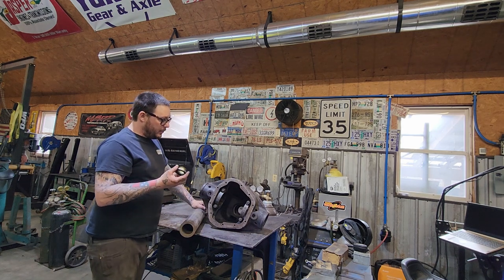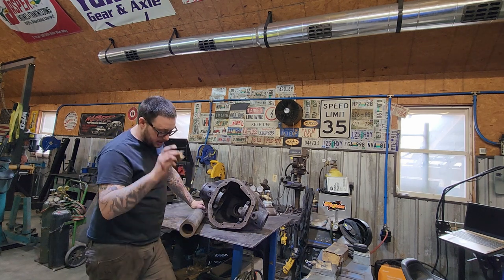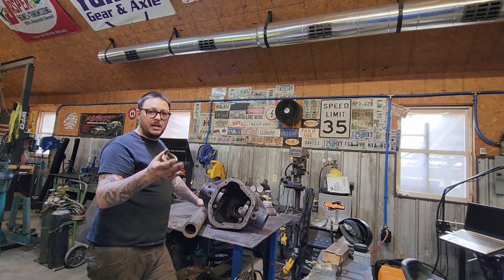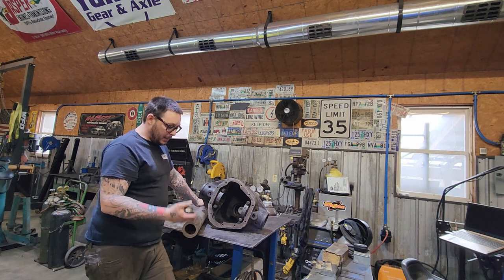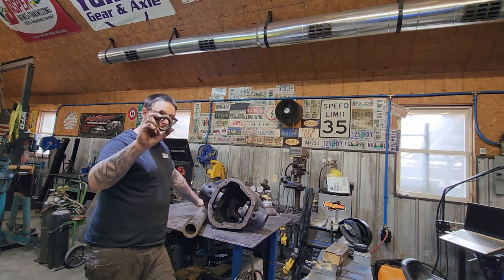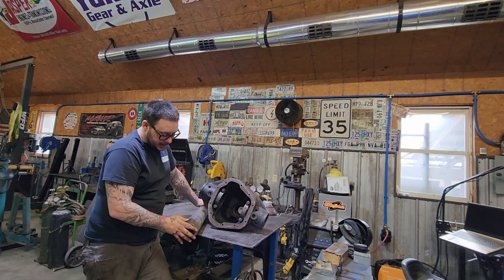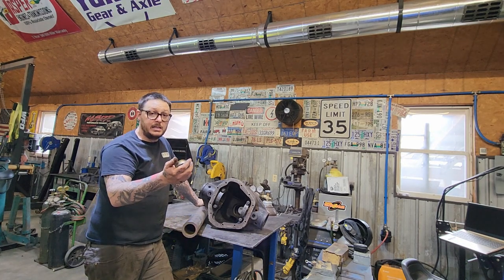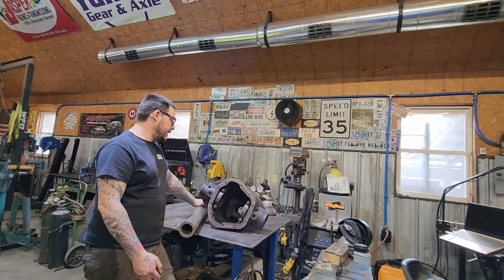Now, another thing we have to take into consideration is the inter-axle seal. This axle is going to be pretty much a Dana 70 axle. It's not going to be anything crazy. We're going to run 35 spline inner axle shafts, 35 spline outer axle shafts, and we're going to run the standard 1.5 inch diameter seal, and we're going to machine the inside of that tubing for this guy to knock right in there. Easy peasy, throw some Reed knuckles on there, build it out just like it was a Dana 60.